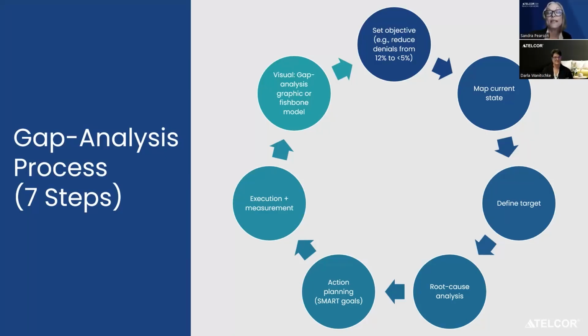Usually 3 to 6 months after execution is a good time to measure improvement. If for some reason you see at that point that you're not having improvement, it's a good time to go back to the table and reanalyze things to see if there was something that you missed. But if you're showing improvement, definitely make those graphs and charts so that you can share that information with not only your revenue cycle management team, but your leadership and the rest of your organization.